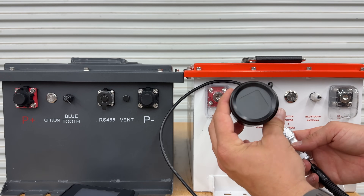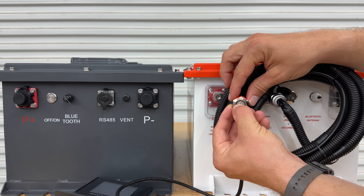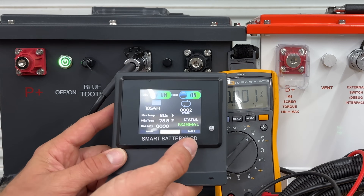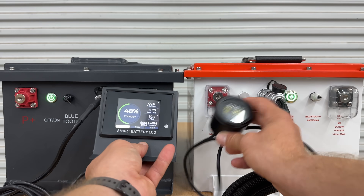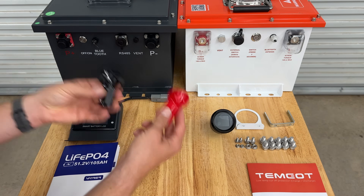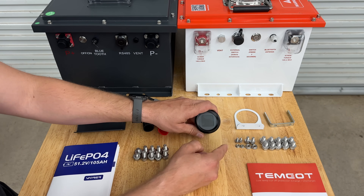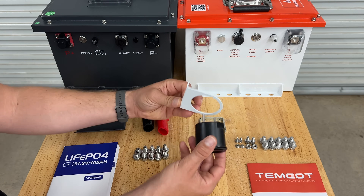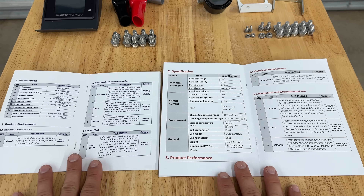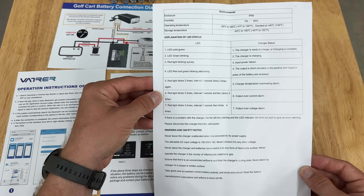As for monitoring, the Temgott comes with this little display, and the Vaitre comes with this one. The Temgott's display is actually an external battery switch so you can turn it on if you mount it remotely. You get a little more information on the Vaitre — it has the option to go in and see other pages; page 3 actually gives you all the voltages from every cell. The Temgott's is just very basic — no touchscreen, no buttons — but I think both batteries have Bluetooth apps that allow you to see the same information. The Vaitre's LCD screen didn't come with any hardware to mount it to your golf cart, but the Temgott comes with some hardware: either drill a hole in your golf cart or use a little stand bracket to mount it on your dash. The manuals are basically identical — all the spelling errors are the same. The Vaitre battery gives you a little bit more material to look over.